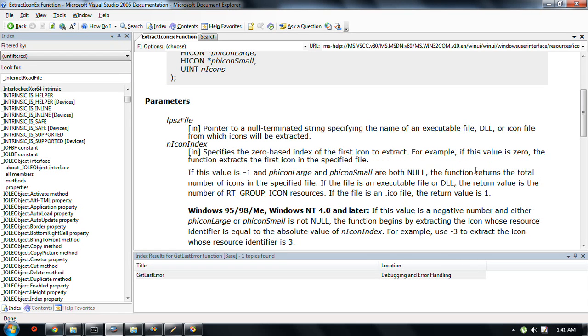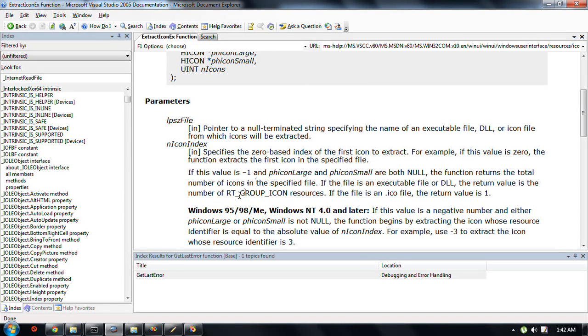Minus 1, null. Oh, okay, you can get the total number if you want it. If the thing is an exe or DLL, the return value is the number of such resources. If it's an icon file, you just get 1.